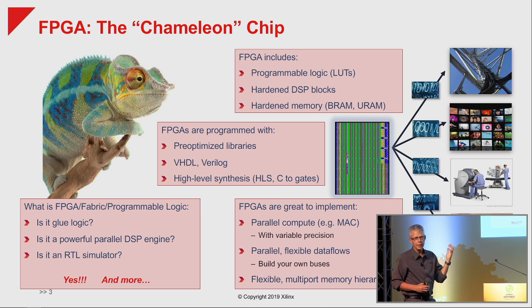So how do you program this stuff? Well, the easiest way for a software guy is that if someone else already wrote the accelerator that you're going to use, and you just use a library. But if you're not that lucky, then either you can go in and program in RTL code, so there are these hardware design languages like VHDL and Verilog, or something that we've been bringing out the last few years at a higher level, so you program in C, C++, OpenCL, and then we translate that to state machines that are basically running in the FPGA.